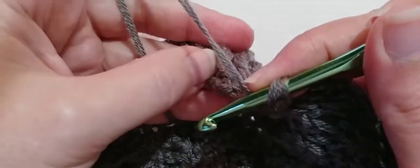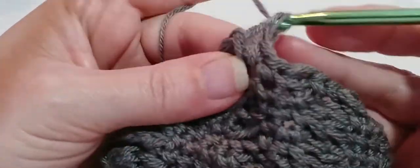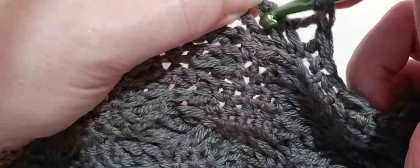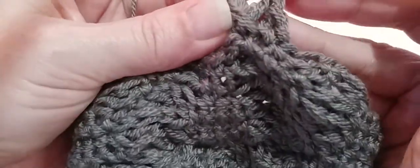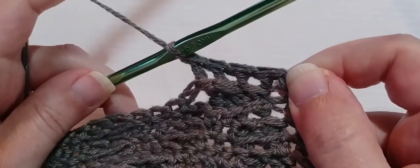We're going to make four, and the next one is right beside it. Yarn over, slip your hook in under that stitch — it's a long stitch because it's a treble crochet — and make a double crochet. Now the next two that we're going to go around are facing in the other direction. Yarn over, and we're going to pull up that stitch. Go around that first one and make a double crochet. And then there's one more left; it's easier to go around. Yarn over, go in and out through the back around that post, and make a double crochet. And there we have our four back post double crochets.